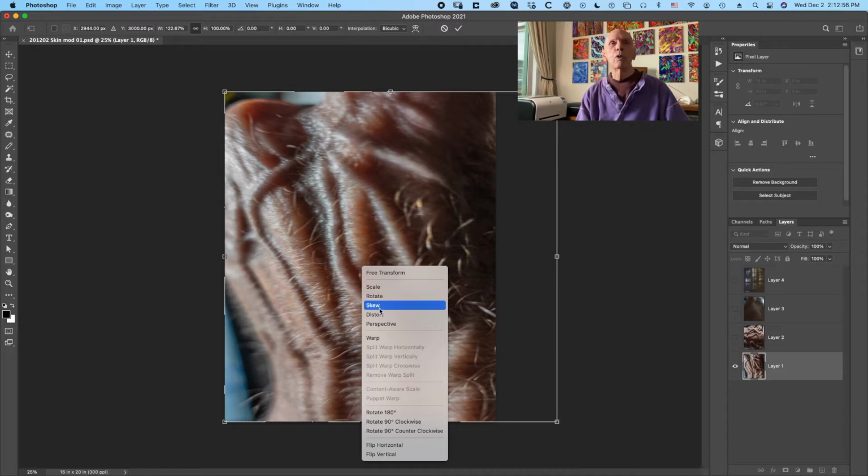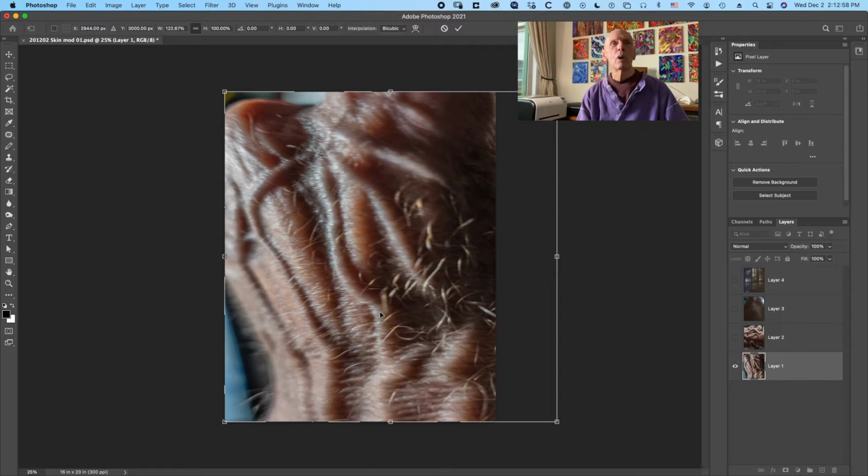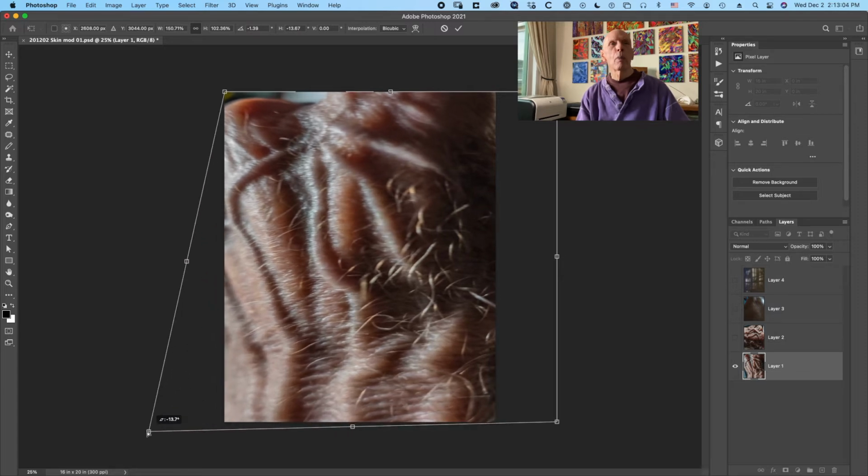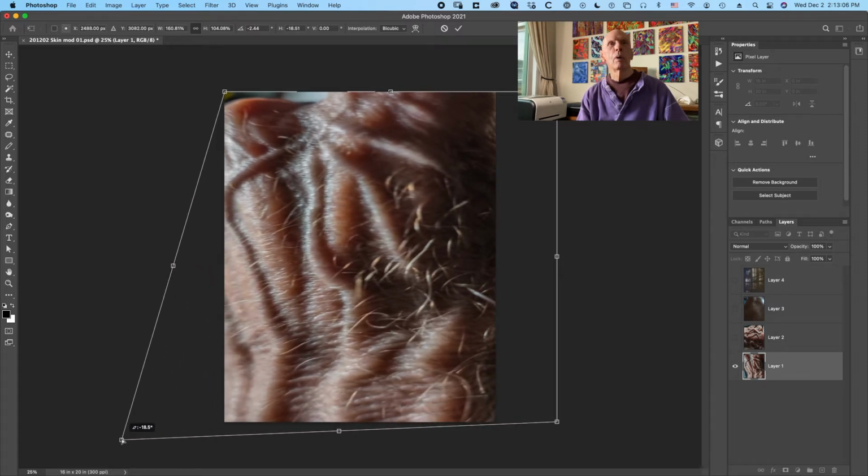So I'm going to do distort. So then I can grab a corner down here and just drag that part off. And hopefully, the idea is that you may save some parts that, if you drag the whole thing halfway across the screen, you would lose something that might contribute something to your picture.